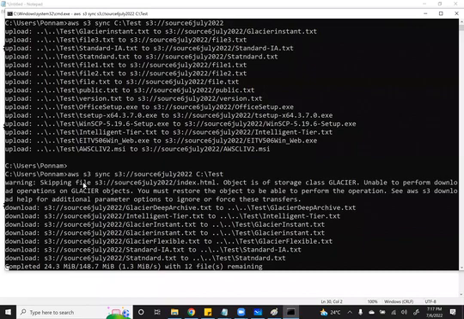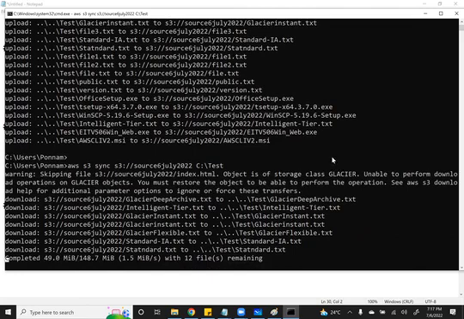The object is in Glacier storage. Storage is not available for access, right? Without accessibility, it cannot download the object. That's why that object, index.html, which is in the Glacier Deep Archive, is not available for downloading from the S3 bucket to the local computer. The same thing will happen if you copy from bucket to bucket also.